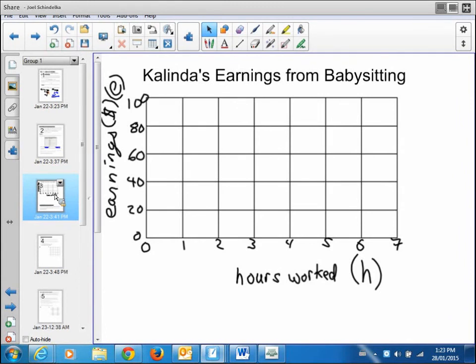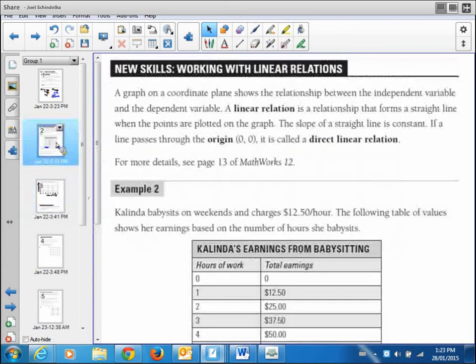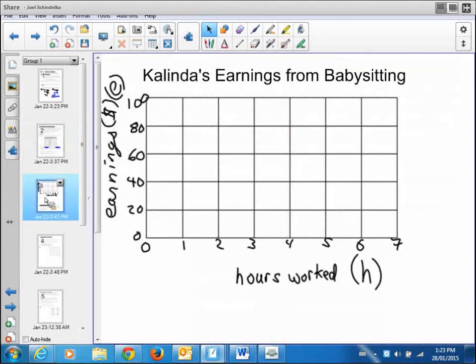Now, do you guys know how to do this graph? Once I have this, you go with 0 and 0 because that's the first thing. At 1 hour, you go to 12.50. So I'm going to just remember those two. At 0 hours worked, I earned $0. At 1 hour, I earned $12.50. Well, $12.50 doesn't appear on here, but I know it's more than halfway up because 20 is the full line, right? So I'd make a dot where I think $12.50 would appear.